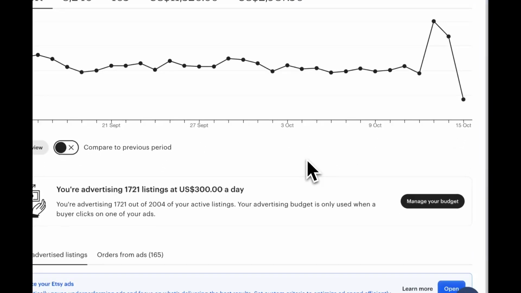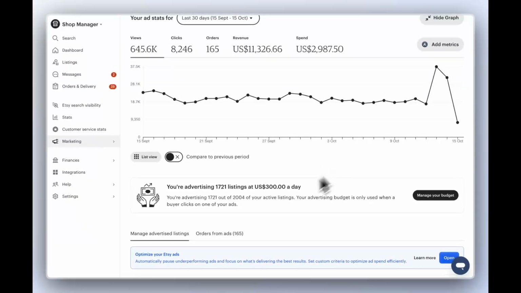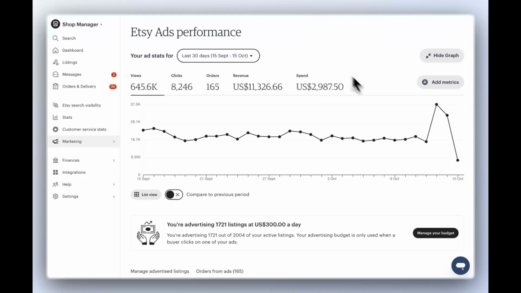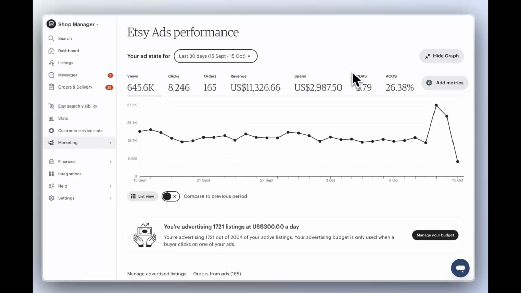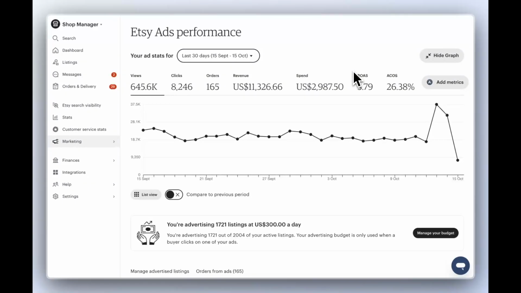So this was the first strategy we use to optimize our ads. Now the second one is to look at our total ROAS here on our shop level. Here you can either increase or decrease your budget. That's the secondary lever Etsy enables us to pull.